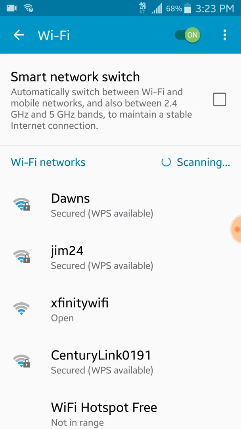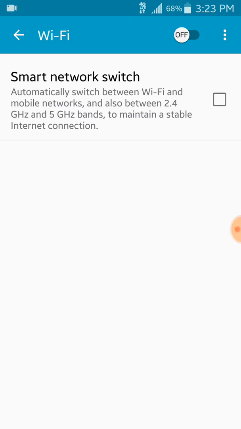So Wi-Fi is basically data being broadcasted via a router, in like a Starbucks, in your office, in your home, in a restaurant, any generic place that has a router that's broadcasting Wi-Fi. You usually need a password for that, and that's Wi-Fi.